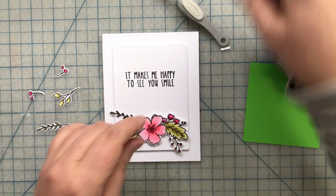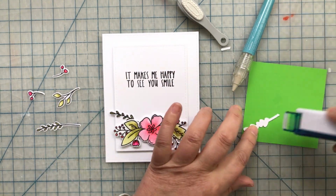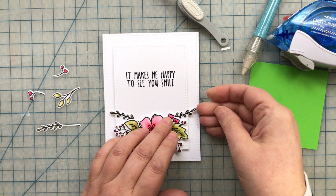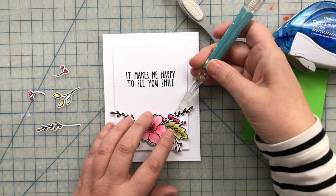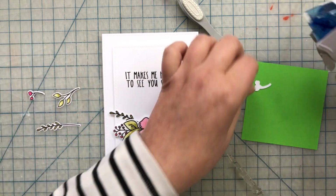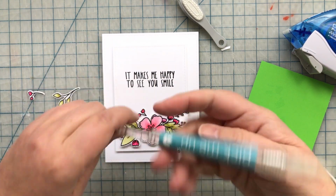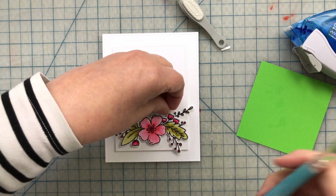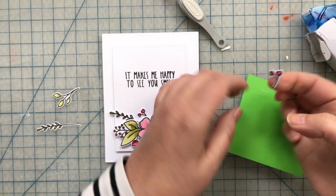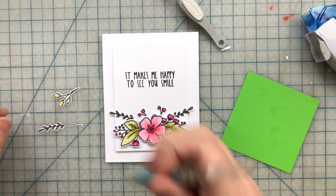But I definitely know that if you take your main image and pop it up, then you have areas that you can just tuck in all of the other little elements. And there's so many cute little elements in this set. I really like these sprigs. I thought it turned out really cute. Now, once you put the adhesive, I actually use that pick-me-up tool. I use it for so many things, not only just to pick up the little elements that are hard to grab with your fingers that seem to have absolutely no stickiness at all, but you can also reach the plastic flat side in to just really press down the adhesive. Because I didn't cover these completely with dot adhesive, I just put enough on so that when I tuck it under, that is going to stay in place, and yeah, it works for me.